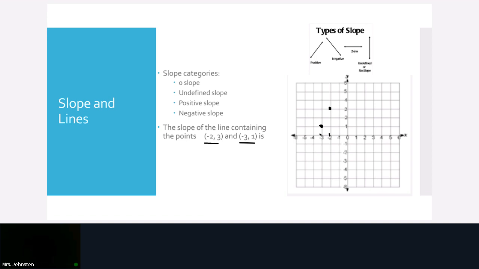These are the 2 points, and the slope between them is the ratio of rise to run. Starting with either one, I'm going to see how far I have to go up to get to the level of the other one, and I had to go 2 spaces. Then I had to travel 1 space to the right. So the ratio of rise to run is 2 to 1, or 2. And if I were to draw a line between these points, it would continue with a slope of 2 until the line ended. We'll do a little calculation of slope in the next slide.